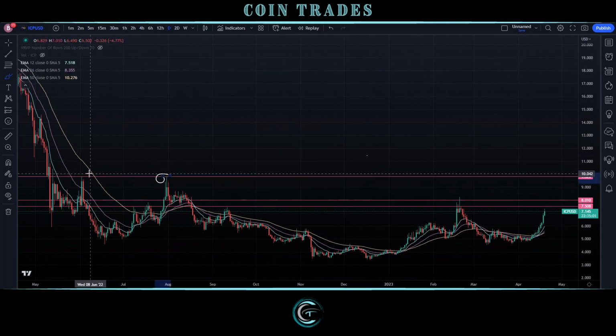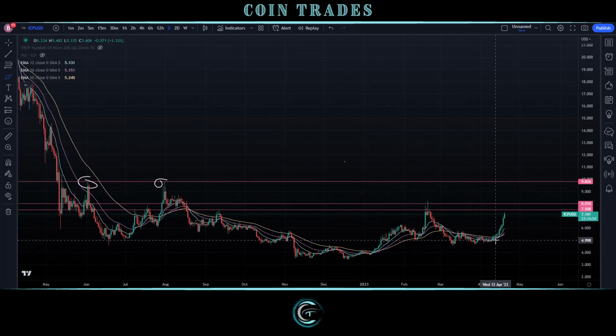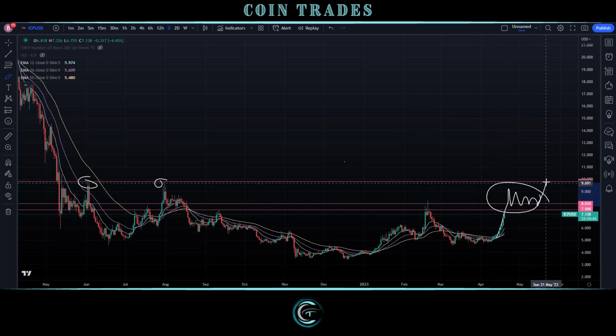So big point of resistance as well. The ideal pattern is if we can form that phase D prior to the phase E breakout, breaking through the $7.50 to $8 level, confirming support, and seeing this as our level of consolidation and accumulation. That would be an extremely nice setup to have a run up to see the $10 test, and then ultimately another break of that, confirming that as support once that breaks.